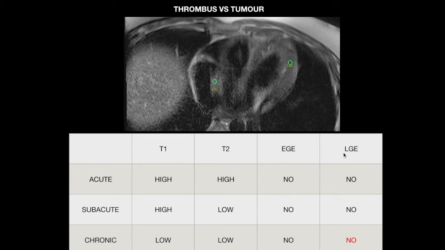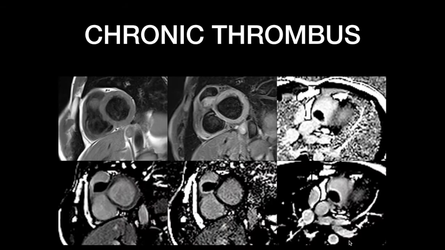A soft tissue showing above characters like early gadolinium and late gadolinium enhancement. There is no enhancement at all in both the sequences, which appears hypointense, and is more likely to be a thrombus. If a T2-weighted image is showing mild increased signal intensity, this may suggest presence of an acute thrombus. But the LGE in chronic thrombus may show some peripheral enhancement.